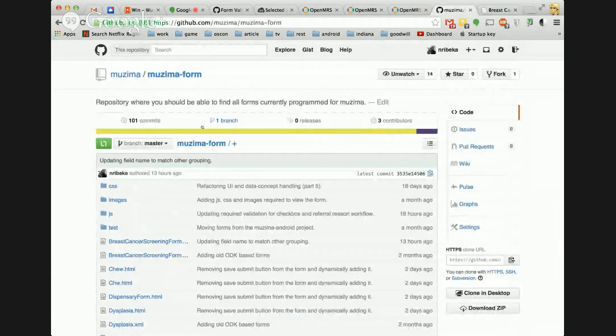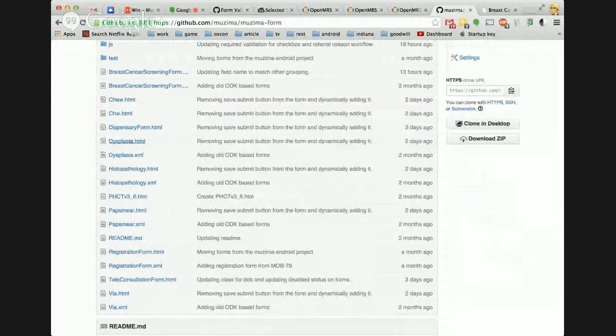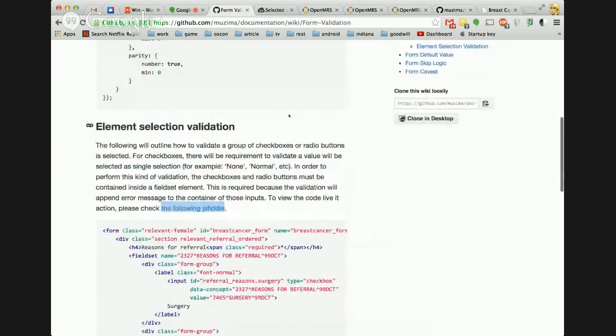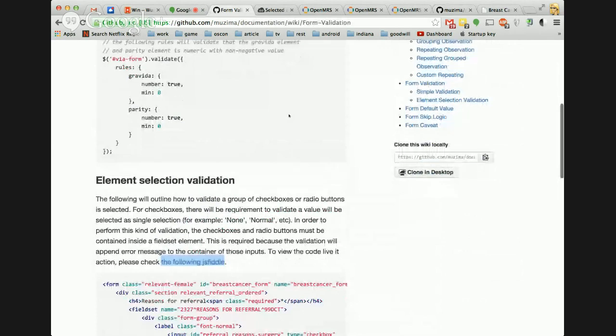I think what we still need to work on is a few other forms, like the dysplasia. It's pretty tedious just going through the form and seeing if it's there or not. But what I want us to be aware of is for everyone to know how to create a form, so we can do some sort of knowledge sharing.